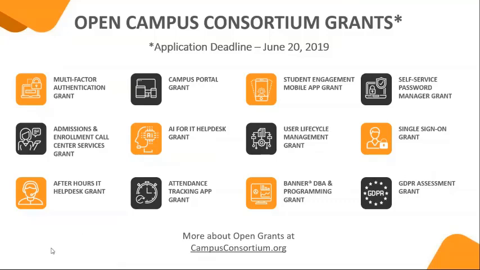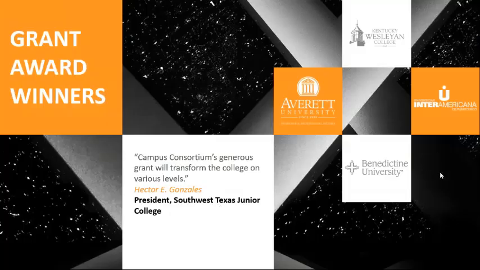I do want to share on the next slide just a couple of quick quotations that we've received from some of our previous grant award winners. Hector Gonzalez shares with us from Southwest Texas Junior College that the grant has helped him transform the college at various levels. Bart Darrell, who's president of Kentucky Wesleyan College, shares also with us some of the feedback related to the impact that a grant has had on their institution. So we're happy to spread the word. We're happy to help institutions embrace new technologies while reducing cost, and hopefully after today's presentation, you'll be encouraged to take the opportunity to complete a grant application and see how a grant could also have impact on your institution.